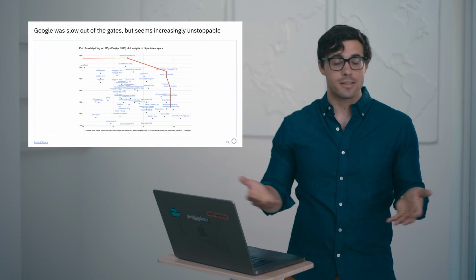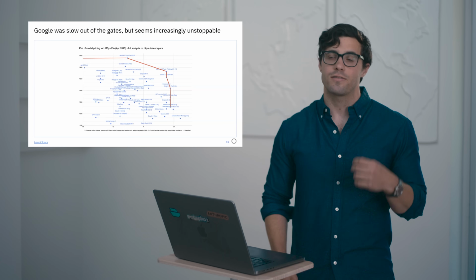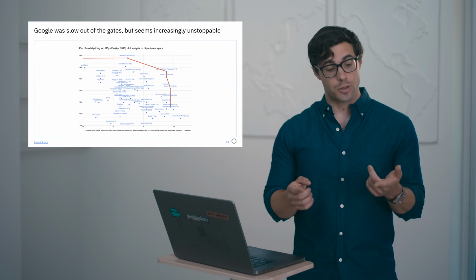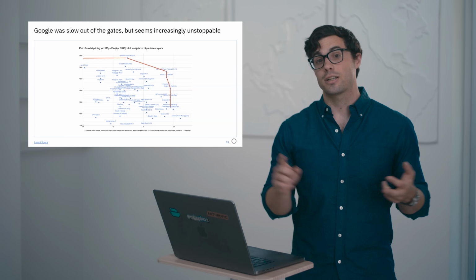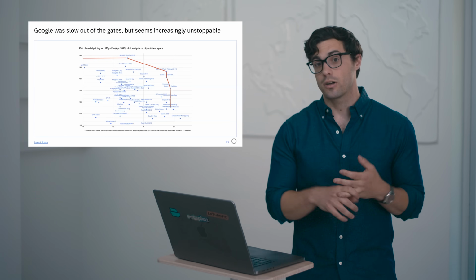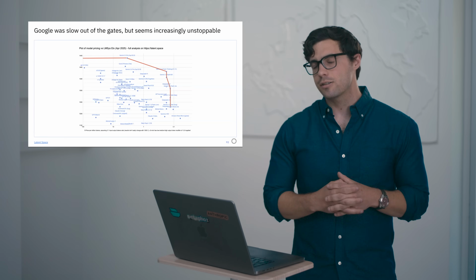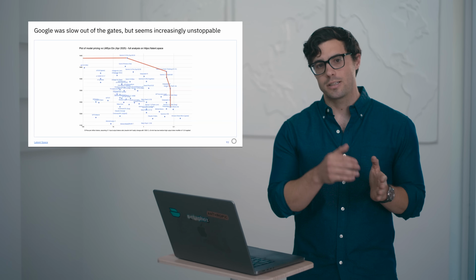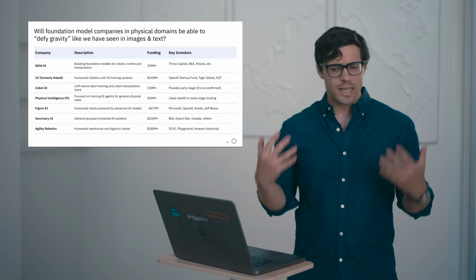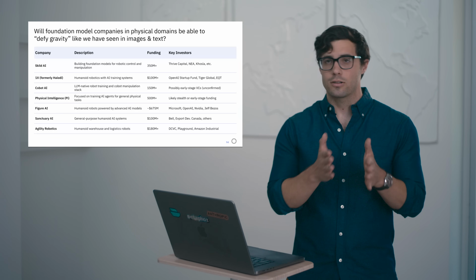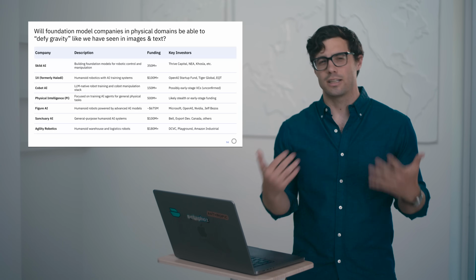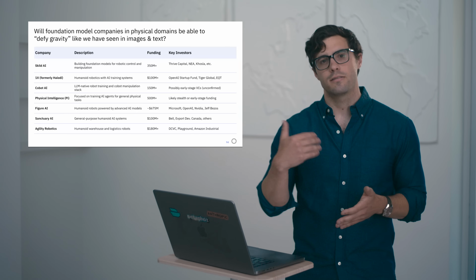Now, things change quickly, so this could change, but I think this gives you a sense of the concern I would have if I were running a big model company that wasn't Google, because Google can offer this as a loss leader. Google has crazy economies of scale, and Google can treat this more as an on-ramp to the rest of their cloud infrastructure, right? And so I think this is also reflective of why you see the model companies pushing so hard into the application layer. Another really interesting question in my mind is that there's starting to be all this investment into foundation model companies that are not just these purely digital companies like image, text, video, right?